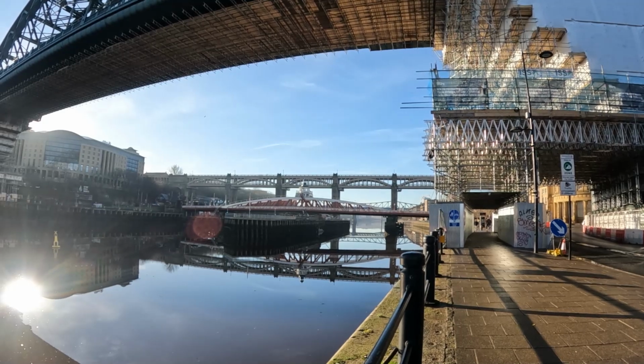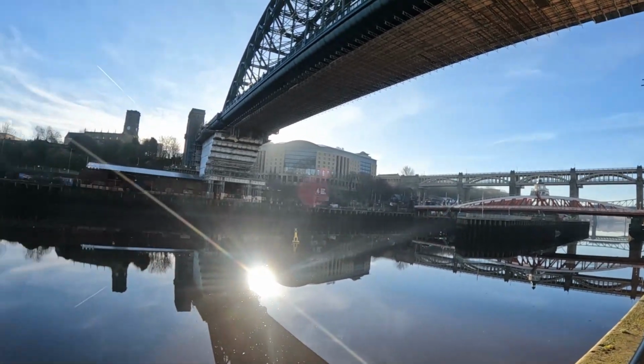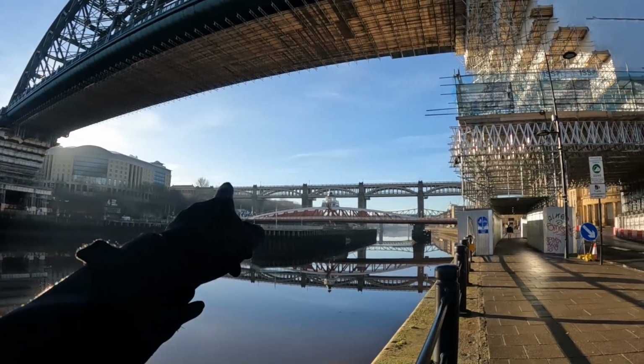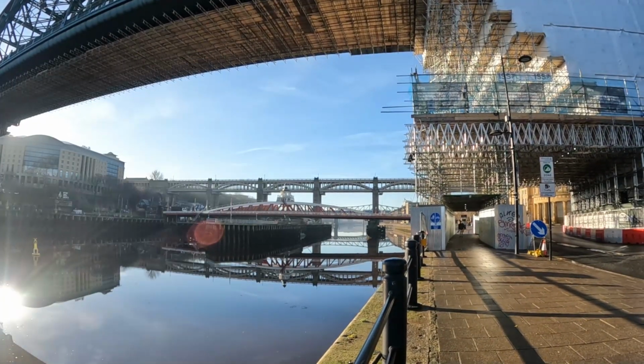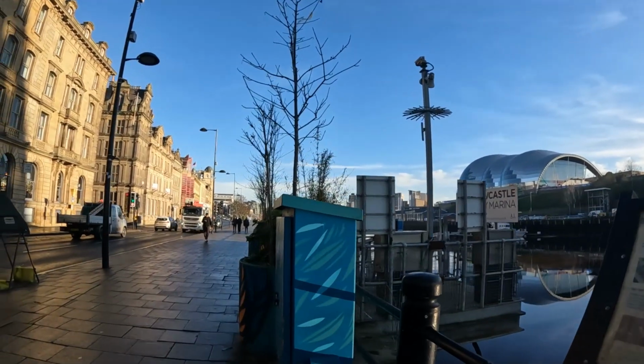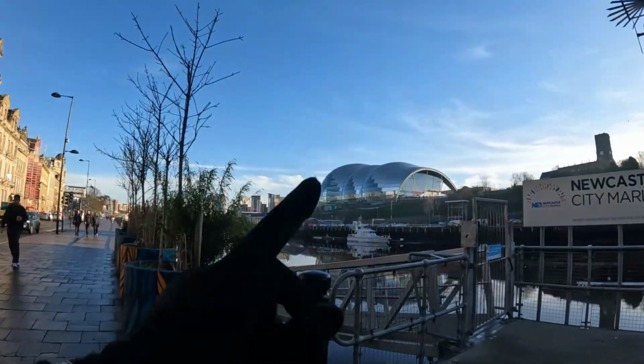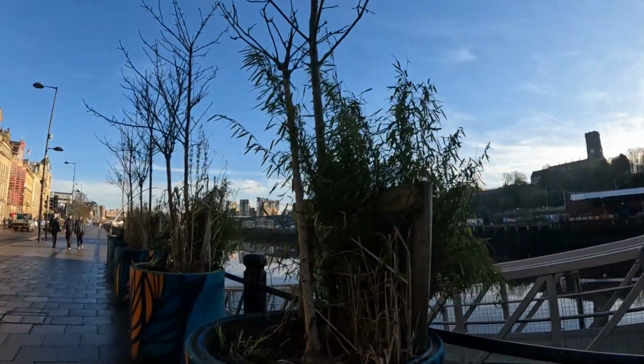One thing I have just noticed as I've stood here is that there's people on this bridge. So I'm wondering, after I've gone across, perhaps I can come back via that one to get a better look at the bridge from sort of the same level. I think that would be pretty cool. But we'll head off down to the Millennium and then sort of loop round behind this big old building over there.